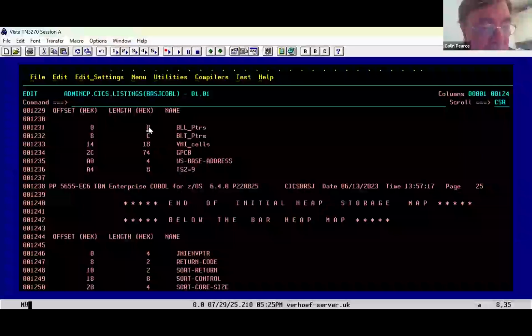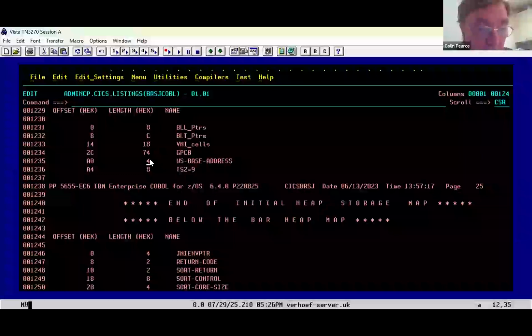So if this was 10 and I divided by 4, I would get 4 BLLs. If it was a CICS program, the first one would be the EIB, the second one the COMMAREA, and the next 2 could well be what the user has coded as BLL3 and BLL4, and I can validate that in the code itself.